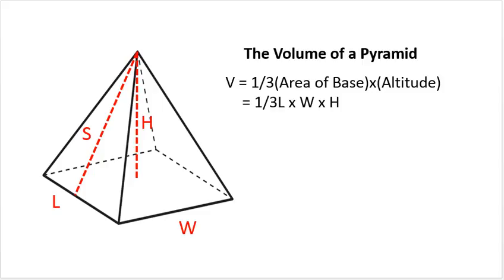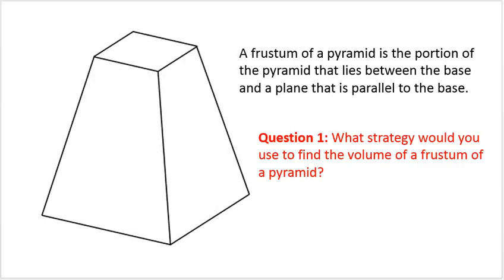So in this demonstration, we have to assume that in prior classes we've talked about the volume of the pyramid, we've worked examples of it, and students know how to find the volume of a pyramid. So with that, I have two questions for you. Firstly, we're going to focus on a frustum of a pyramid.